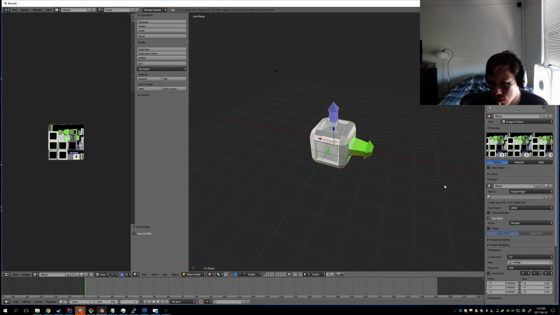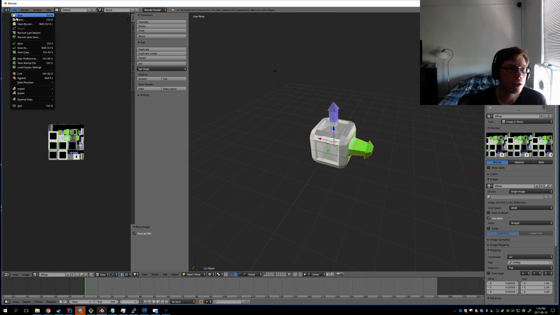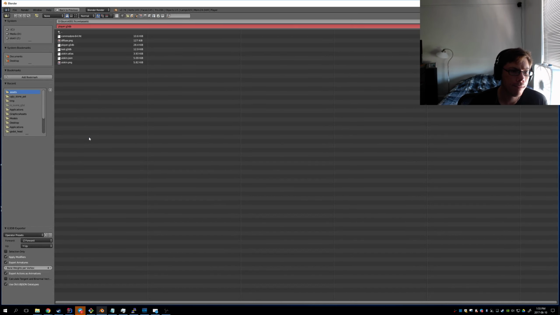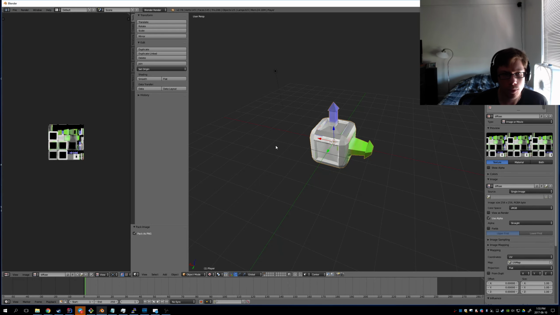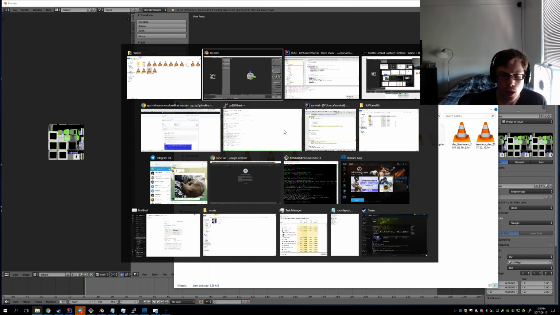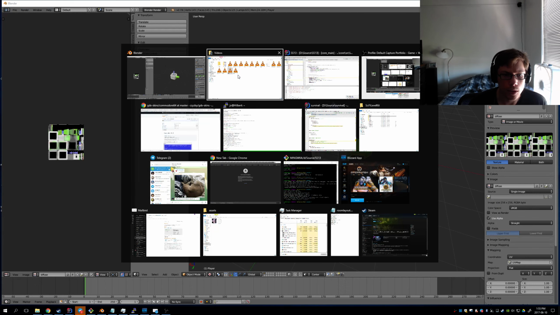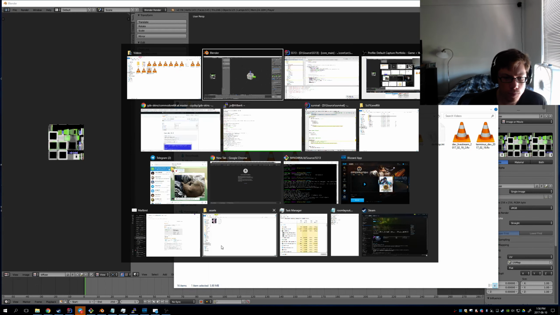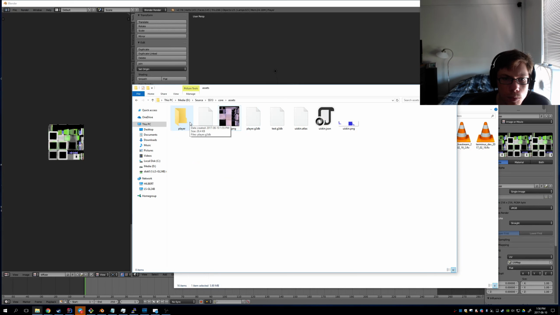How do I want to solve this? Well, let's at least export it to a folder and see what we can get. So, export folder. Oh, let me make a new folder here. That'll solve the issue. Player. I mean, it makes the naming a little more complicated, but at the very least it makes it easier for us. Here we go, assets. Yeah, this is the other diffuse, and now I have player.